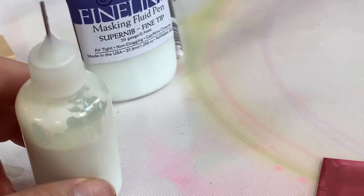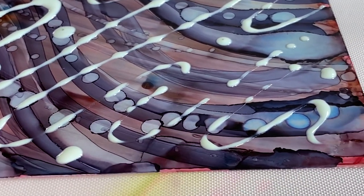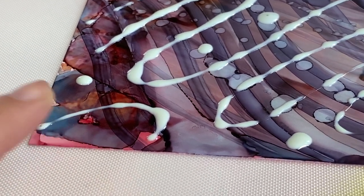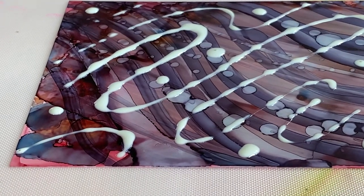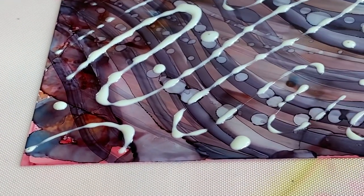So enough talk about that. What I have done is I quickly drew out some lines on a piece, and I'm putting that to the side so it can dry while I apply some lines to this. And then once that's dry, we can add some ink to it and see what happens. So, all right, let me get set up. All right, I will show you this right now.